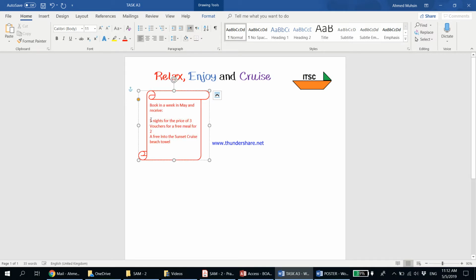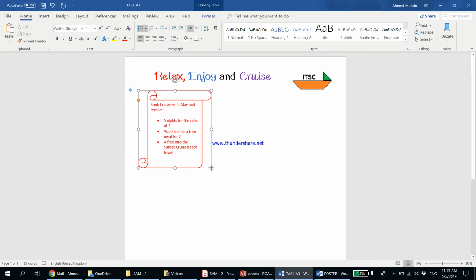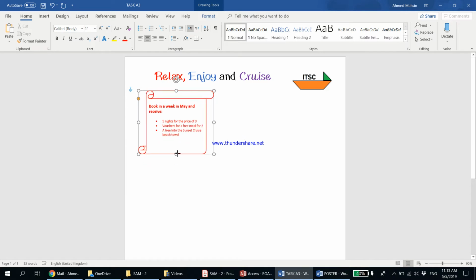Okay, and what we do is we make this into a bullet. Let's make this also into a bullet point and make this also into a bullet point. Let's see if we can move this slightly to the left. No, it doesn't move, so we'll have to make this slightly bigger, I think. Let's keep it something like that. Yeah, that looks good. What we could do is make this smaller and make this bold. Okay, that looks better. And how about if you center align all of these?